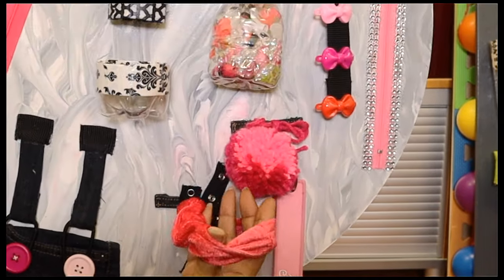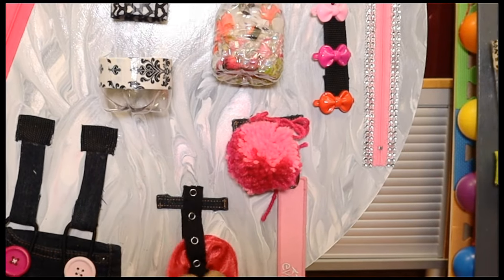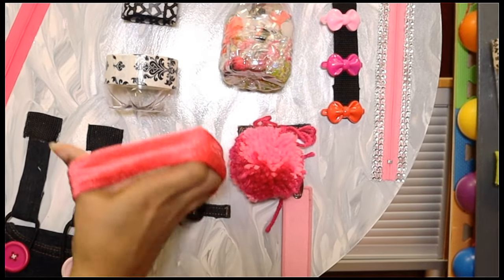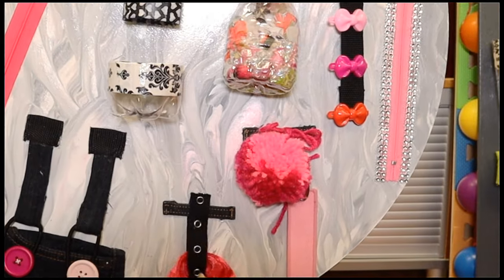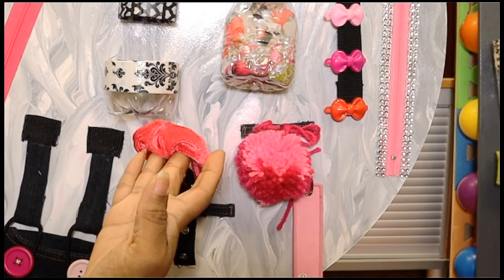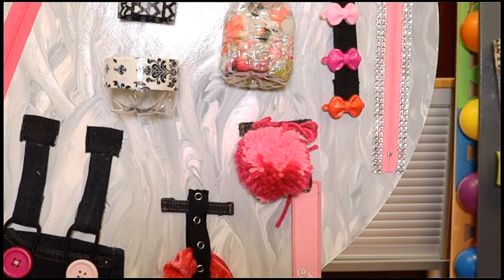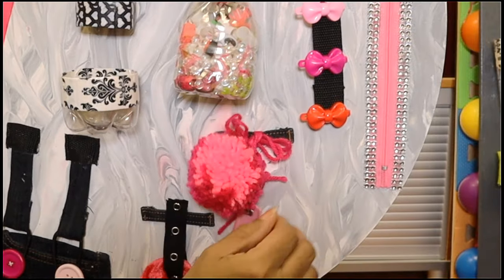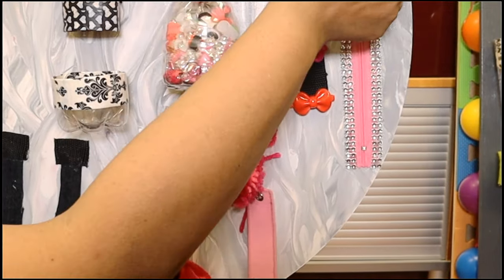You'll see these scrunchies on a lot of the things that I make for the little ones because by putting their hands in here or getting them to open this up and put it all over something, this is like the same hand movements as they use two hands that they're going to need to use when they're learning to put on their socks. And so many children fight while putting on their socks, but this is to help them get started.